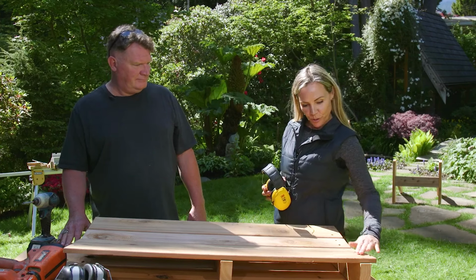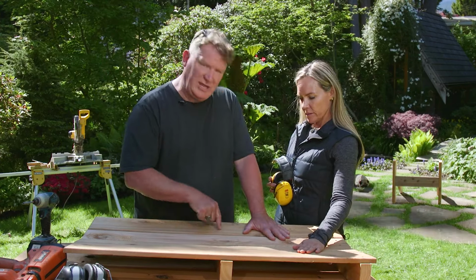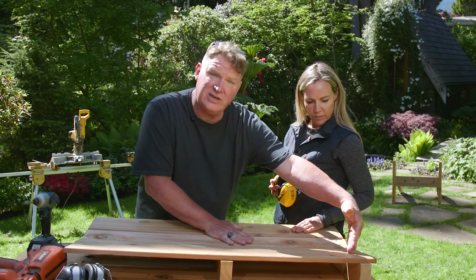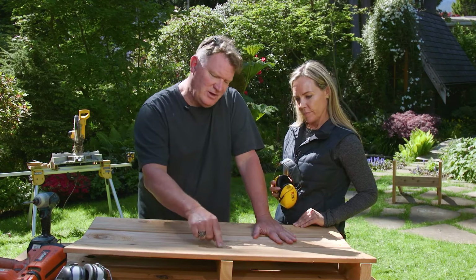Jim, I see we've used screws here at the bottom. Yes, so that's all fastened. Now we're going to use stainless steel brad nails up here. The only reason we're doing that is because these screws are what we call blind. You won't see them once the thing is put together. If we put screws up here, it's just a visual thing.